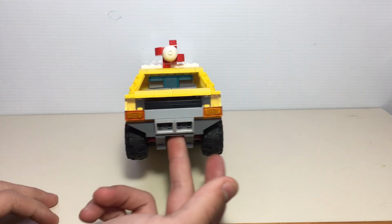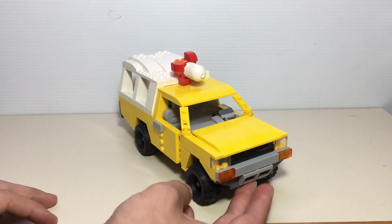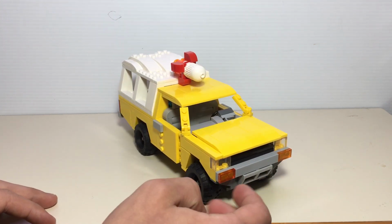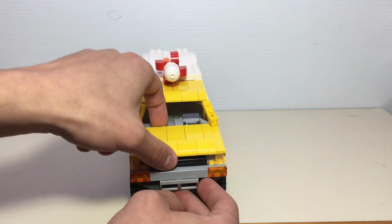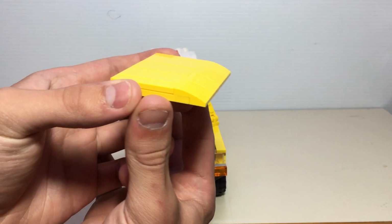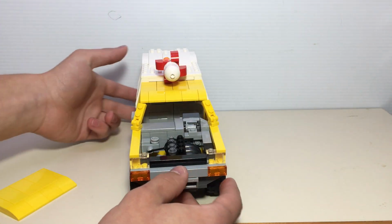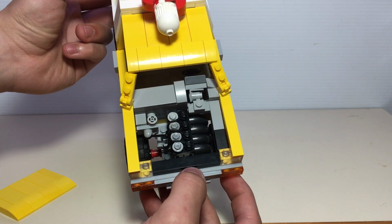Now, first off, of course, you have the Toyota front end. I added this little bull bar kind of thing down here because it was looking real plain down there. The lights and the grill are pretty much the same as the Lego set, but the hood is not, because I didn't have that special piece molded in yellow.